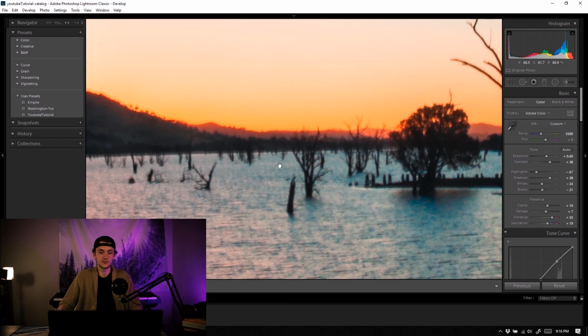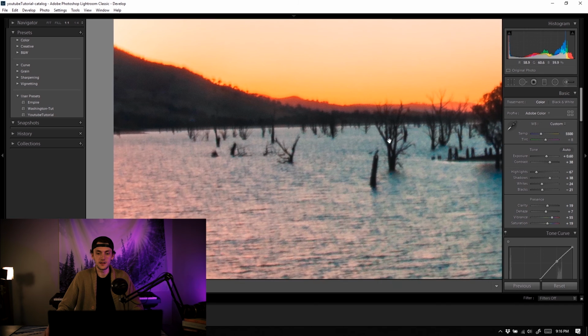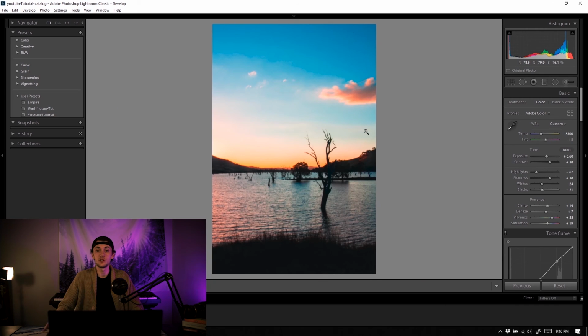As you can see, I sort of was a little shaky, or the focus was a little off or something, but this cool lake area with all these trees within the water. So I decided to do a silhouette photo like this, which I actually haven't done in a long time, probably since traveling, and it's a lot of fun doing these.